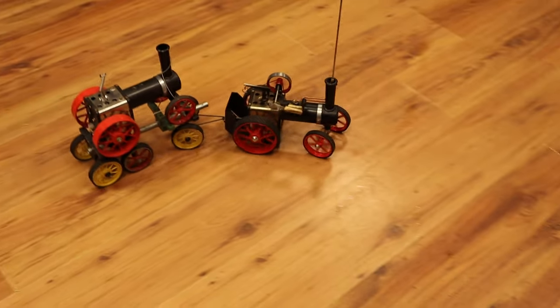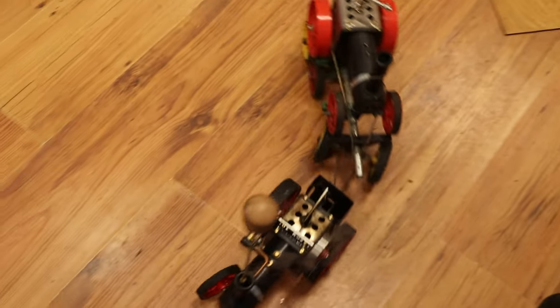See what I mean by the bigger ball? It seems to be just a little bit more. No worries.